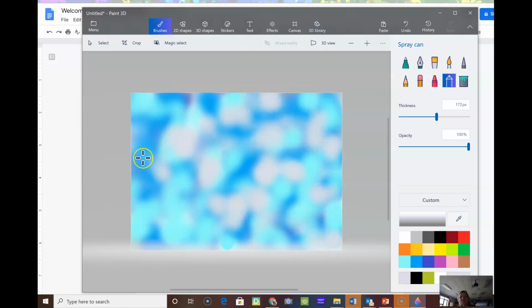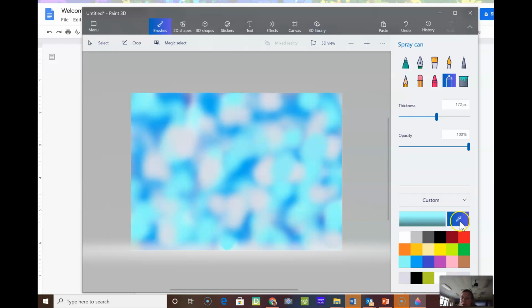I'm wondering if I should put images in here or words. Maybe I could put my name or my nickname at the top. You can also, do you see this little dropper? The dropper is great because you can pick up any color. Like you can see right here, it says pick up any color from your workspace. So meaning, oh, that's a cool color. And then it just changed this to that color. And then I can do more of that.